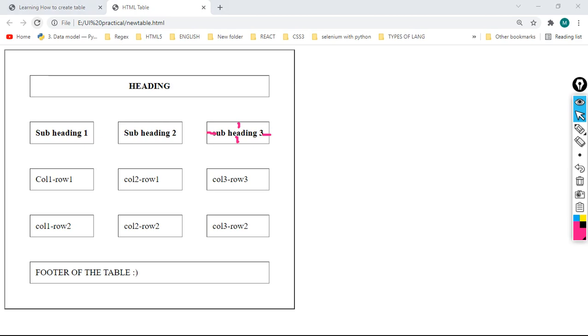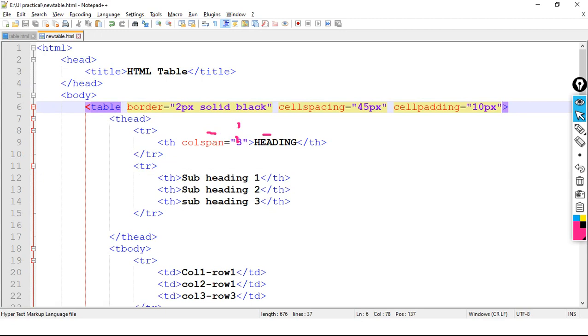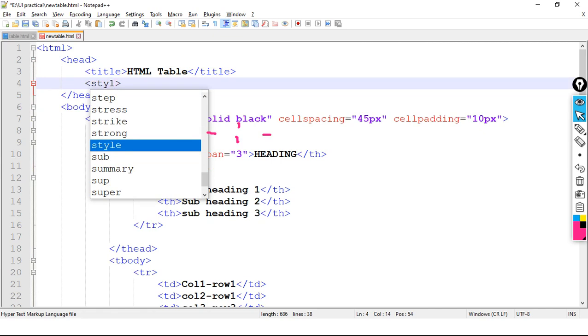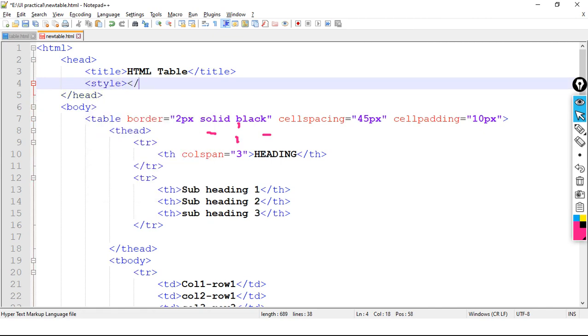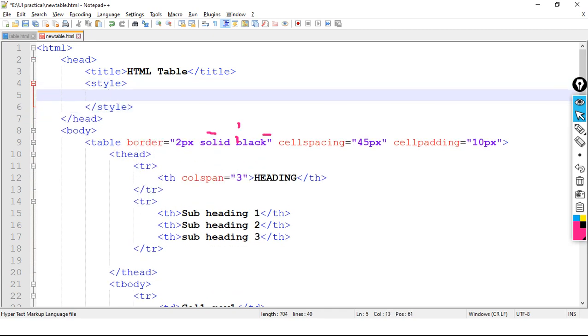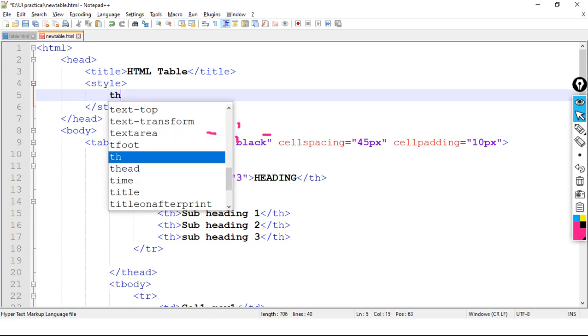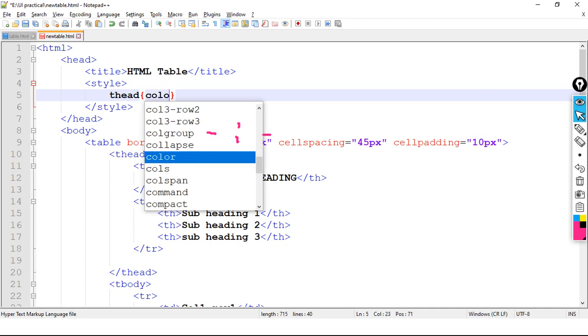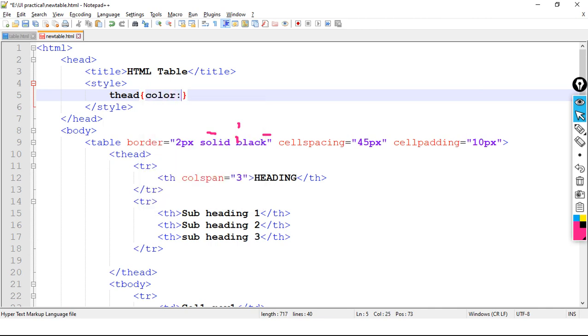Okay, now let me do some styling. For style I will use the style tag in head, style slash style, and in style I will make use of thead. thead is selected, color is equal to red, and semicolon.